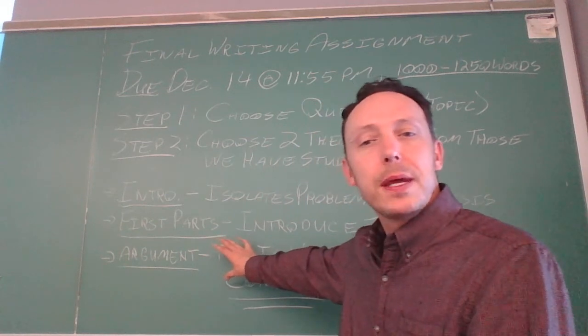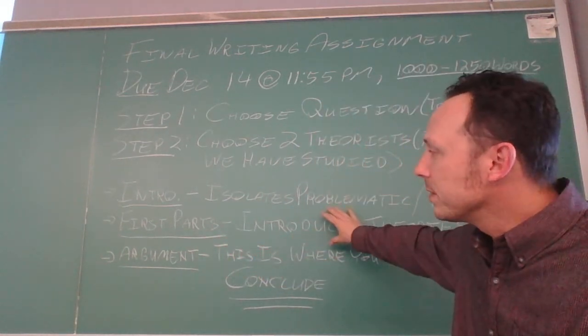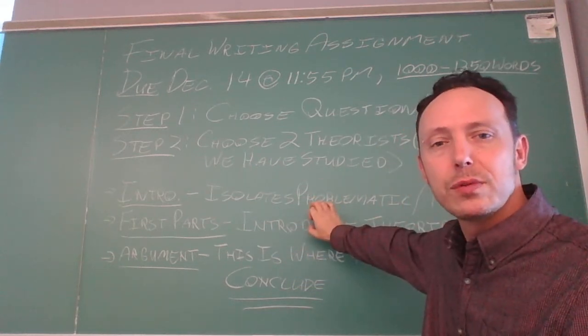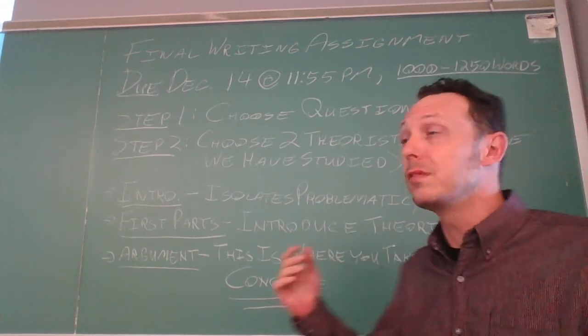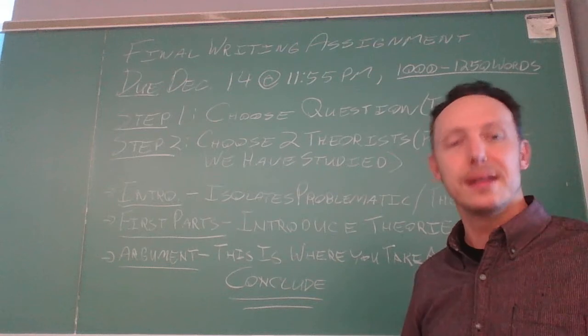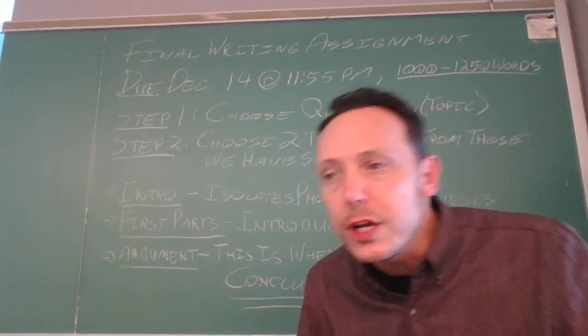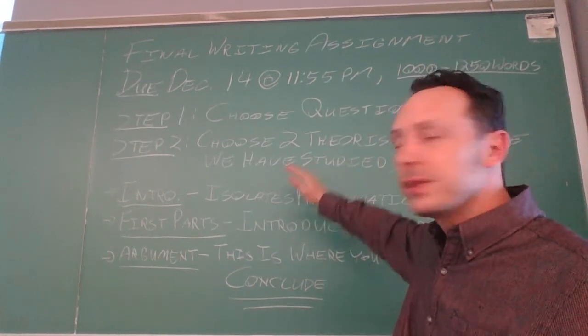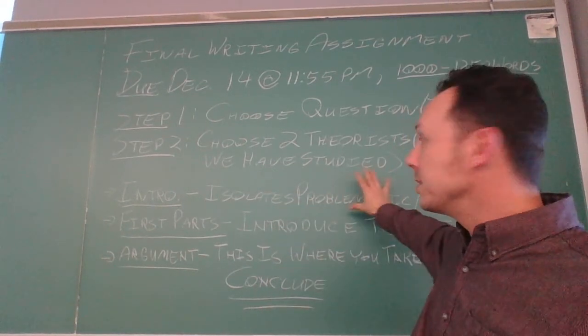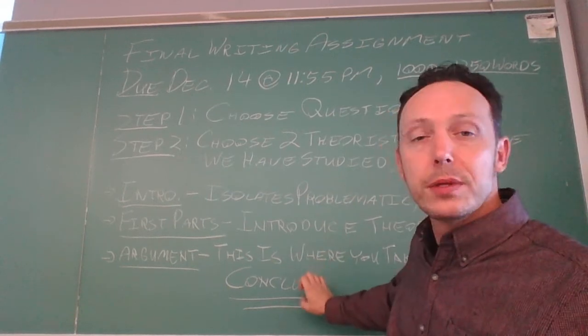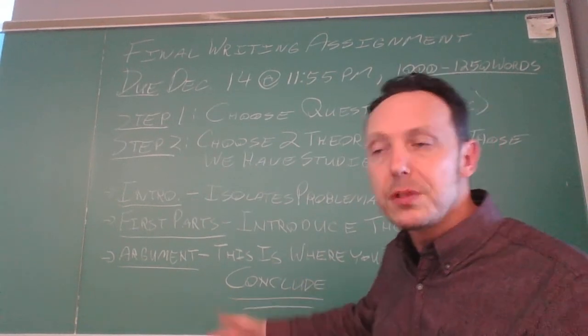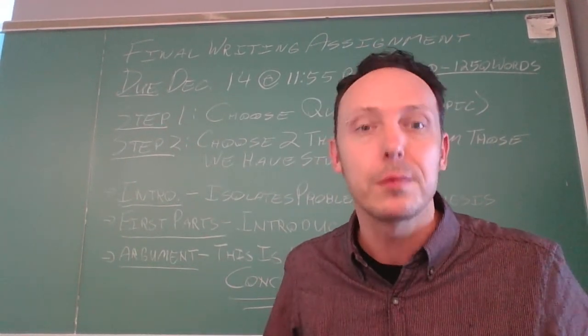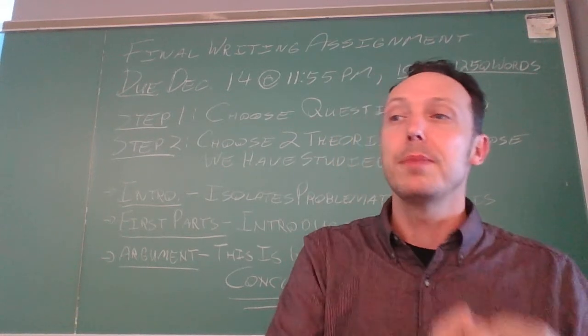The next part of the paper is your argument, where you use what you did in the first parts of the paper to make your argument. Isolate aspects of what you've introduced in the first parts of the paper. So whereas Socrates argues, Plato argues - you see what I'm claiming is. And then you conclude. Generally what I want to claim about the conclusion is that the conclusion doesn't only go back - it's not the sandwich style of a paper where you see how I did everything I said in my introduction. The conclusion might actually isolate where you go next from this, why it might be interesting to reflect on what this says about human beings trying to give their lives meaning in the world. Expand the paper beyond the bounds of the paper. It's just good writing.